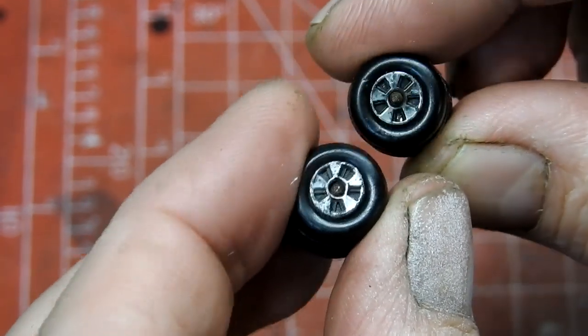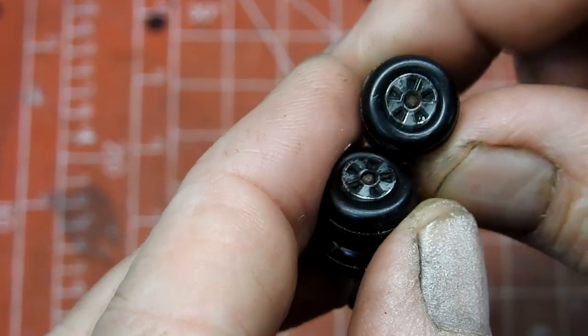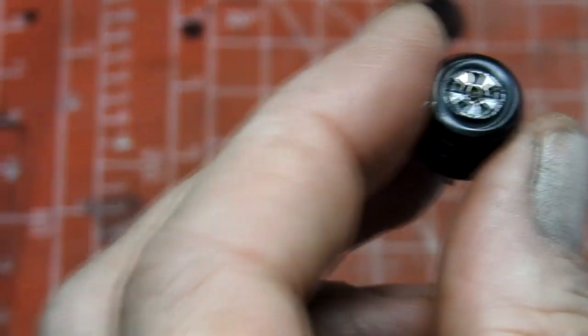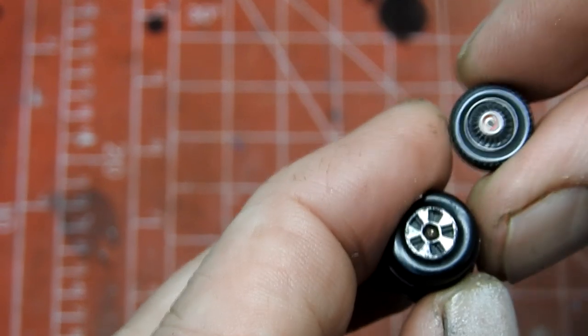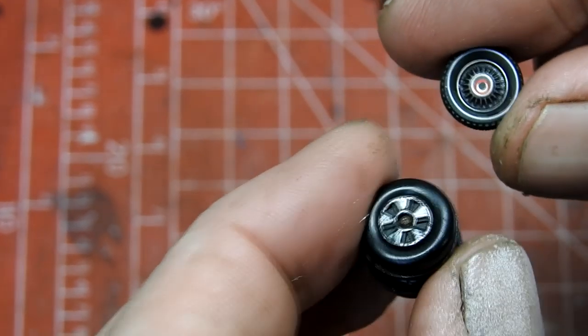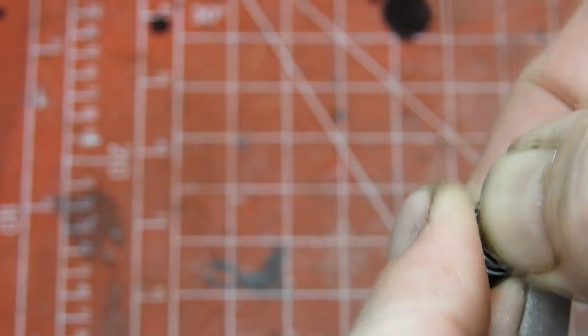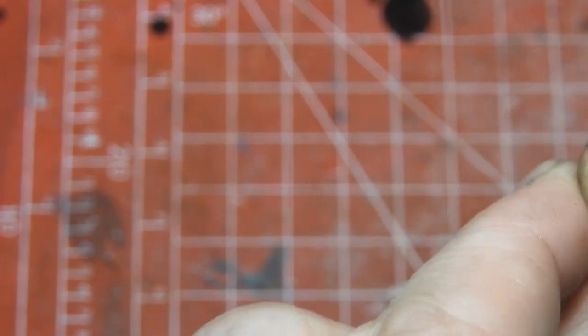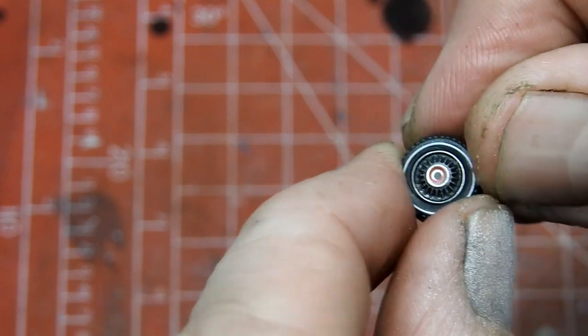Here are the original wheels. They're not in the worst condition in the world. They're not really the worst wheels, but I'm still going to swap them out for some of these Greenlight Ford spoked kind of old school ones. Here we can see the awesome quality control of Greenlight and I picked up a completely wonky tire. Unfortunately, I bought a few packets of these and the white wall ones just seem to be like this.